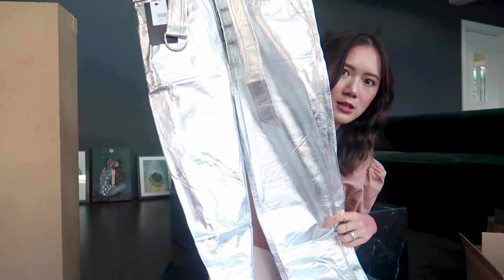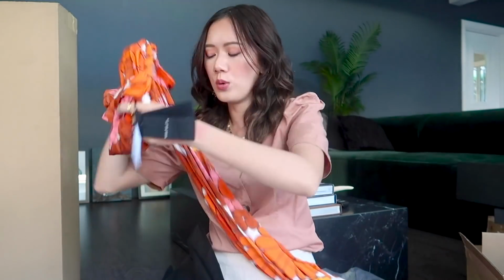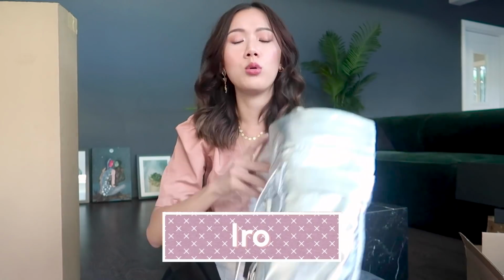And then we've got here a very subtle pair of reflector pants. I really wanted to buy this because you know it's so traffic here in Manila and I just really wanted to make sure na hindi ako mababangga sa EDSA. This one is from Dodo Bar Or. And then this one is from Iro.